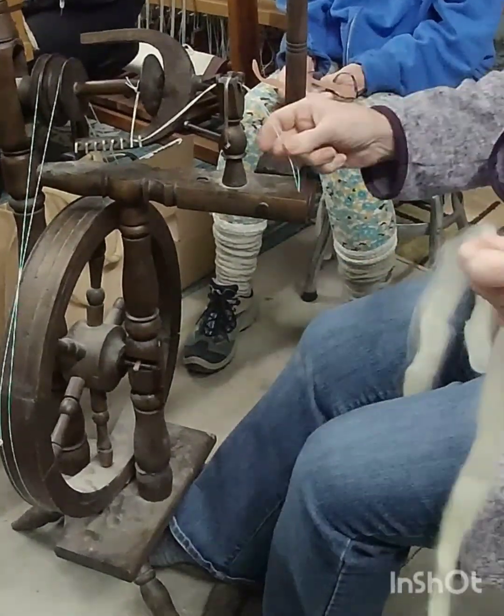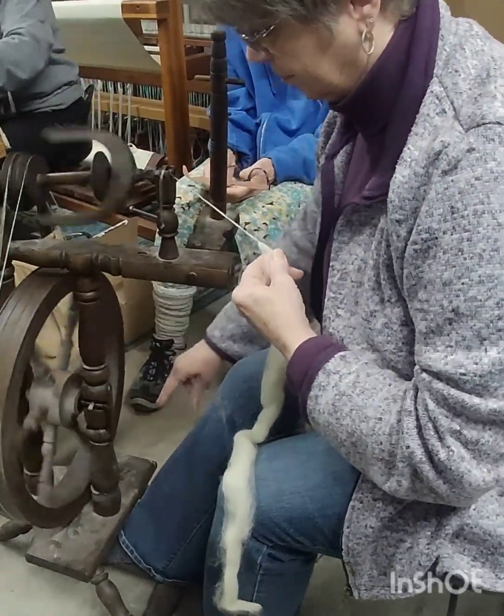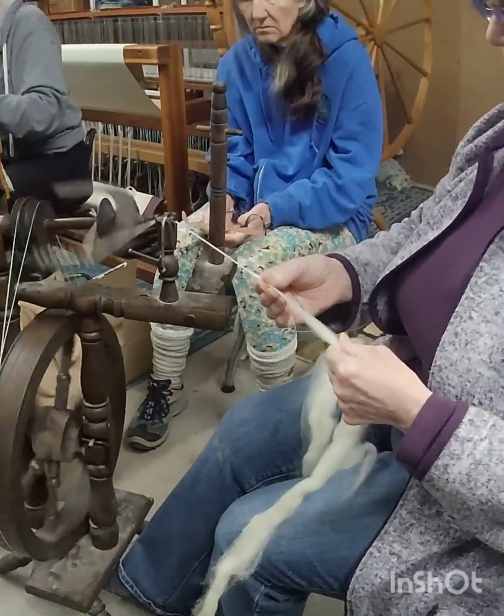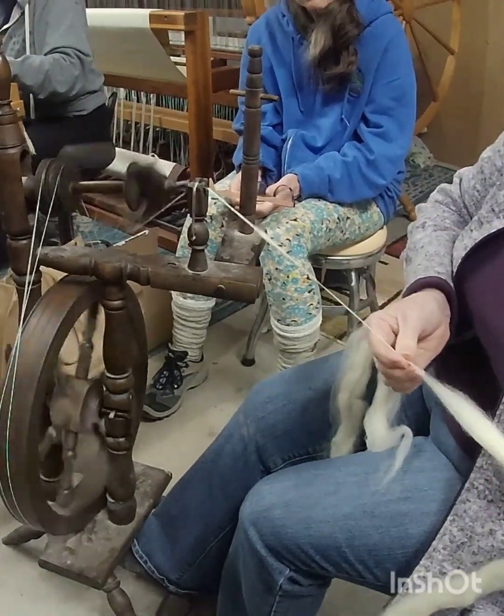My Piggy has a little hole in the base under the wheel where my threading hook sits. It has a wooden end on it, so it just sits right in there. Mine does too, both of mine.